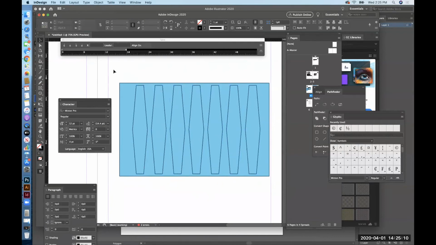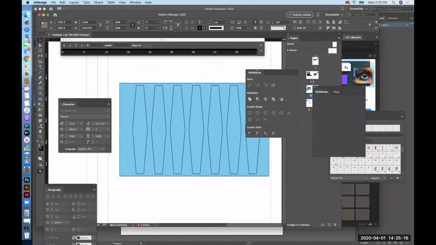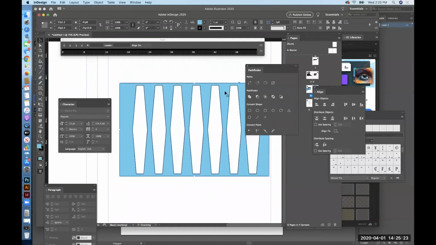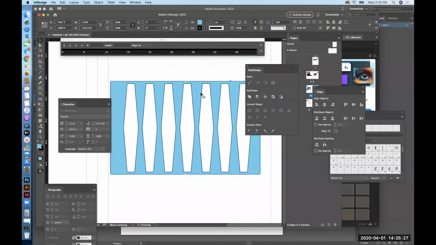You know, like this. Hold them both, and I was going to find Pathfinder, which I had lost. So there's Pathfinder. Just like in Illustrator, right? I have Pathfinder, and then I'm going to minus the front, subtract. And so now this is all one big shape with a hole in it. Okay. So I can put stuff behind it if I want.